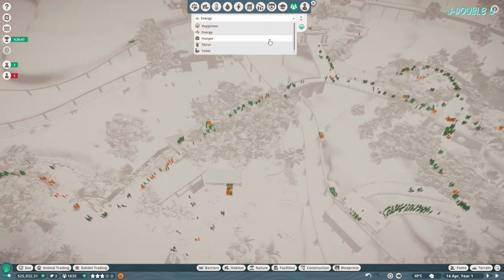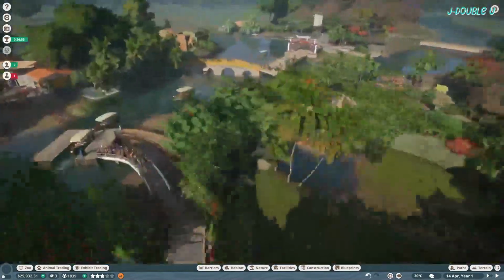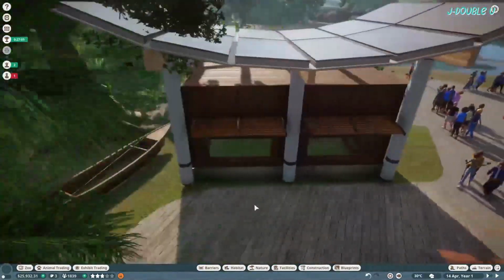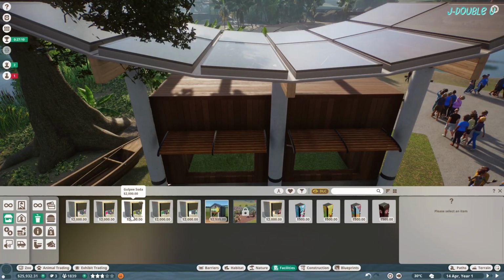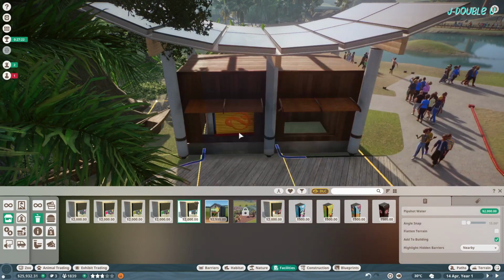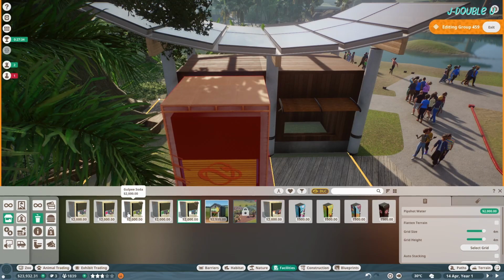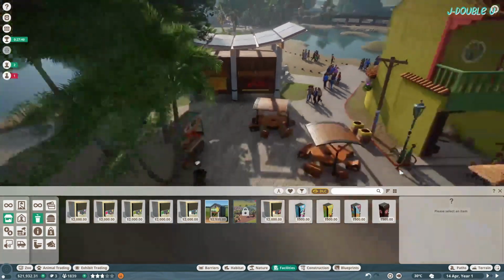Check where food and drink is needed most in your park, and you're going to want to place plenty of drink stands and food for everyone in 3. So for every 3 drink stands you place, you're going to want to place 1 food stand along with that.